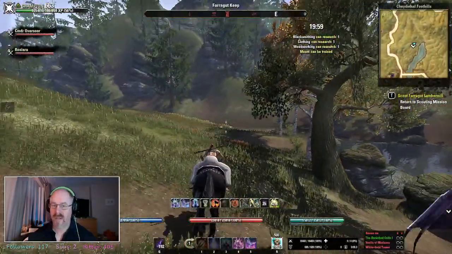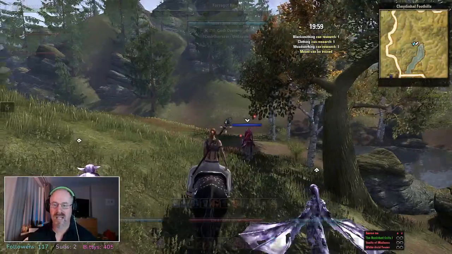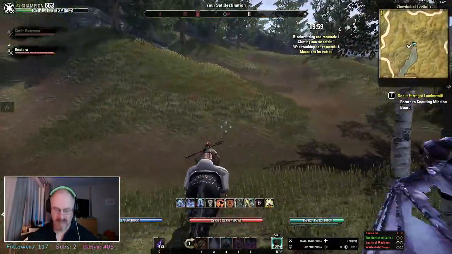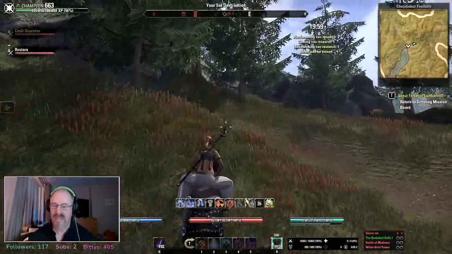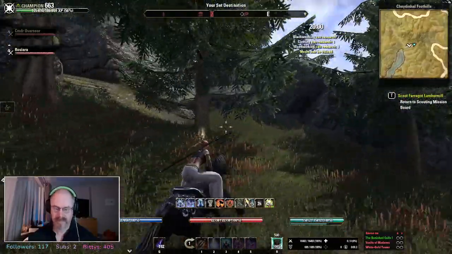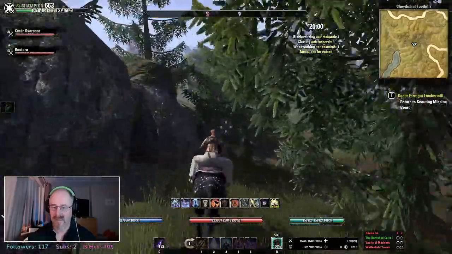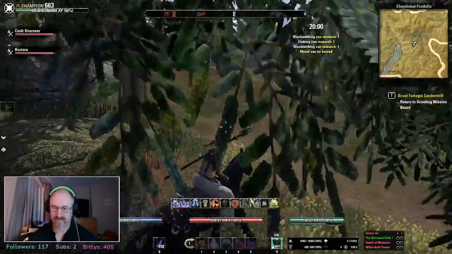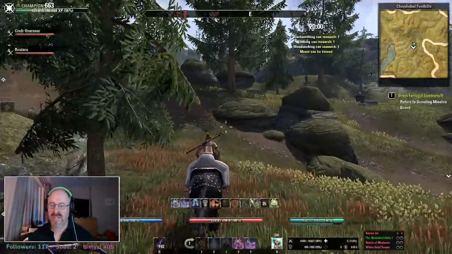Right, so which lumber mill was it we're going for? It was just this one here. I can see one on my mini-map to the north, yeah, that's where I'm going. If we can... Oh, we might have to go round. Yeah. Right, it should be just here.